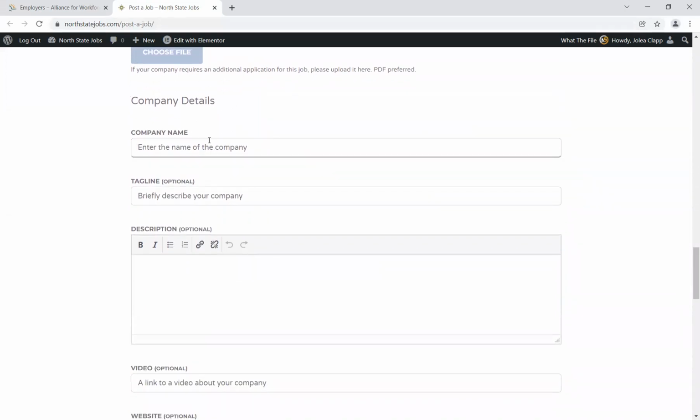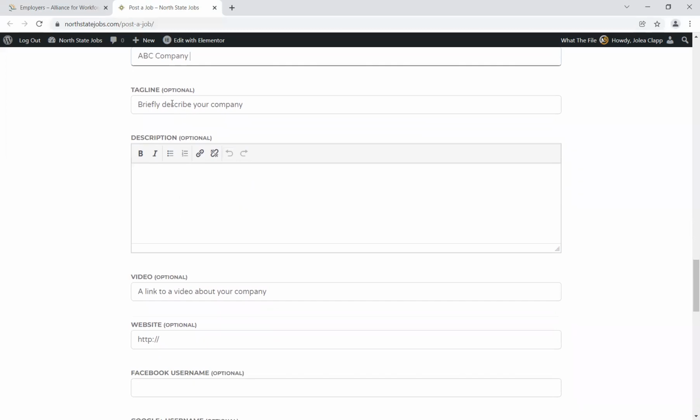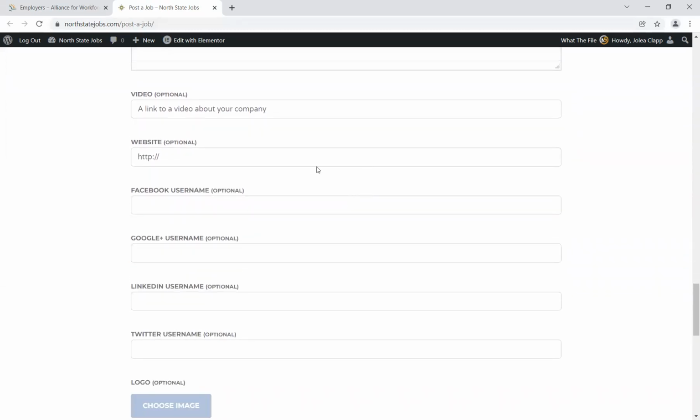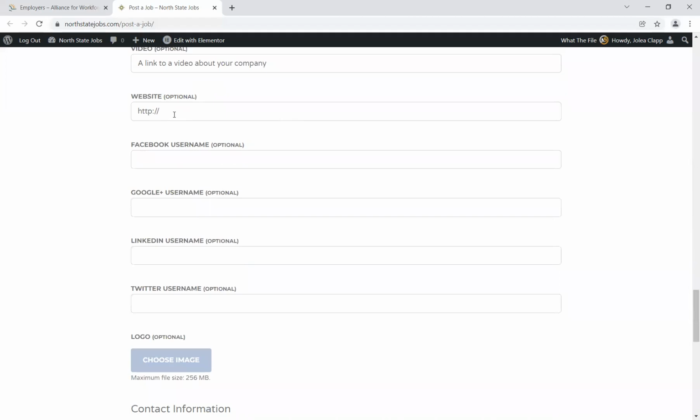Company name is required. So put your company name in there. If you would like to put any description of your company, you can add that in this tagline or in the description box. If you'd like to upload a video of some sort, you can put the link here. If you'd like to direct people to your website, your Facebook, your Google, your LinkedIn, or your Twitter, you can put those links here.